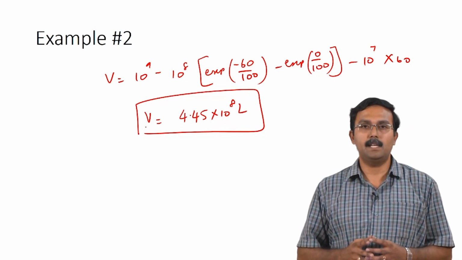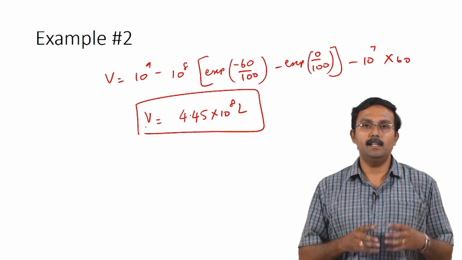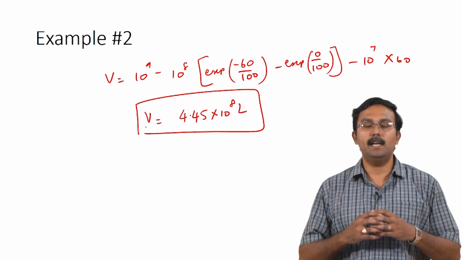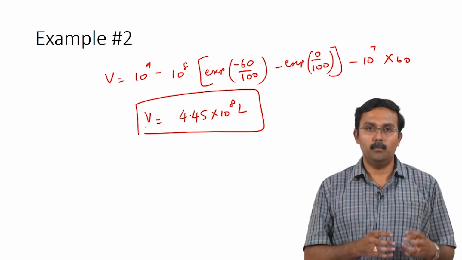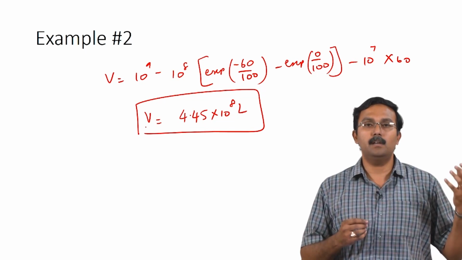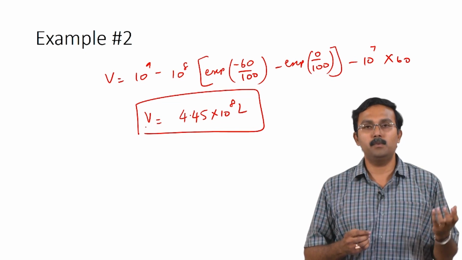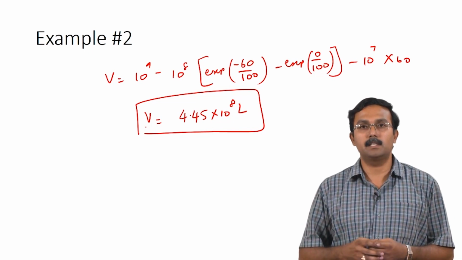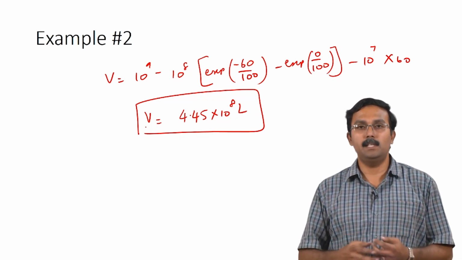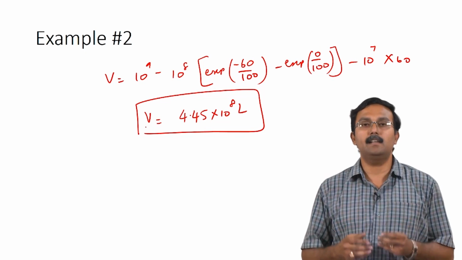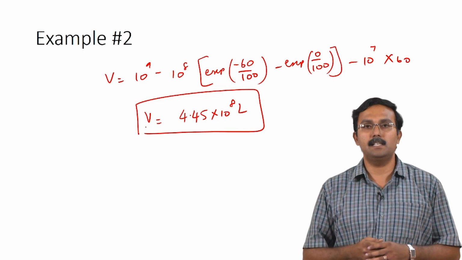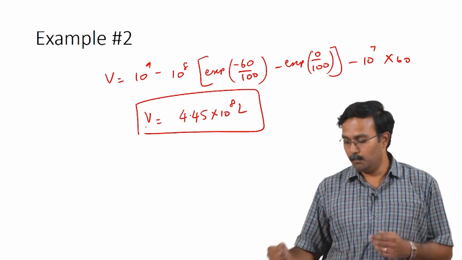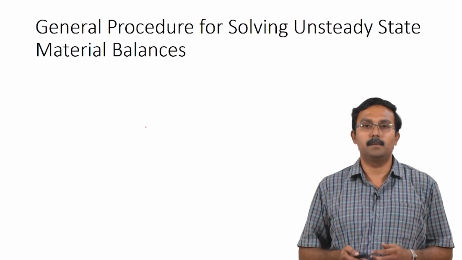As you can see from these calculations, when we did the differential balance, we were able to get an equation which can explain the relationship between the terms which are changing with respect to time and accumulation. When we use the integral balance, we can integrate and get numerical values based on the limits that we apply and the initial conditions that are provided. So, we will move on to the next concept.